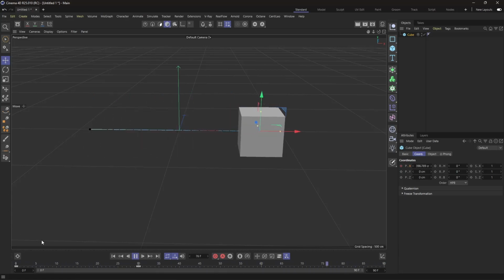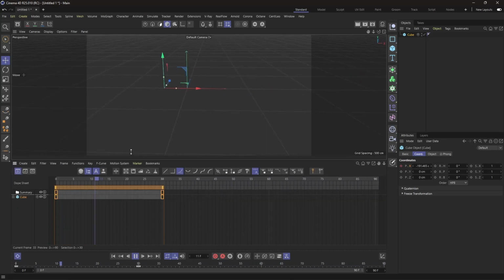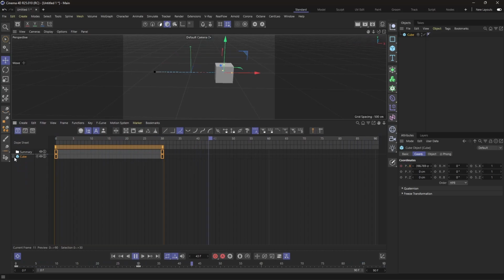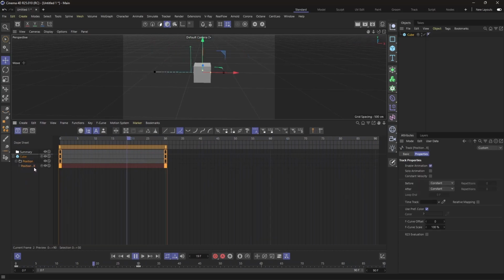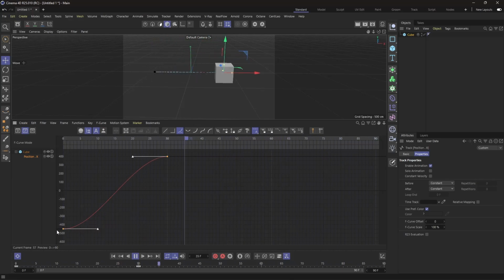And we have something we call the F-curve. The F-curve is how your animation travels. So let's maximize it like this. Let's change to the curve system here. This is the F-curve. And you see by default it eases in and then it eases out. So it starts slow, moves faster, and then ends slow. That is the default.